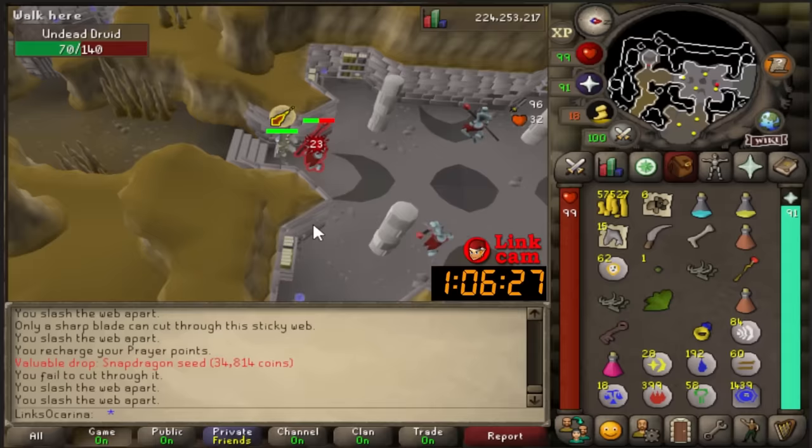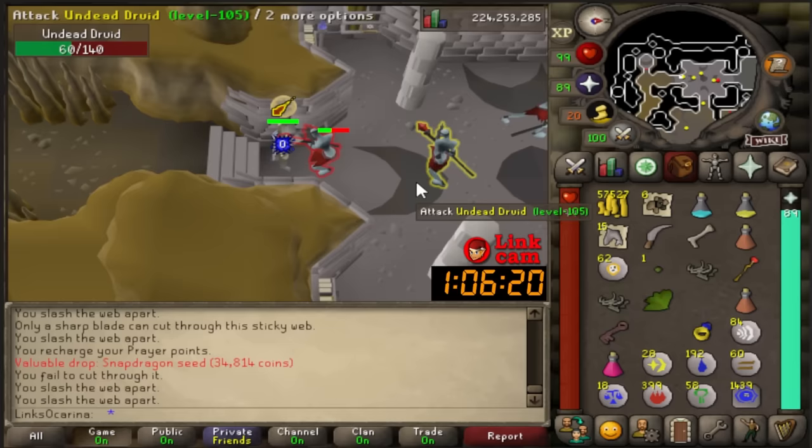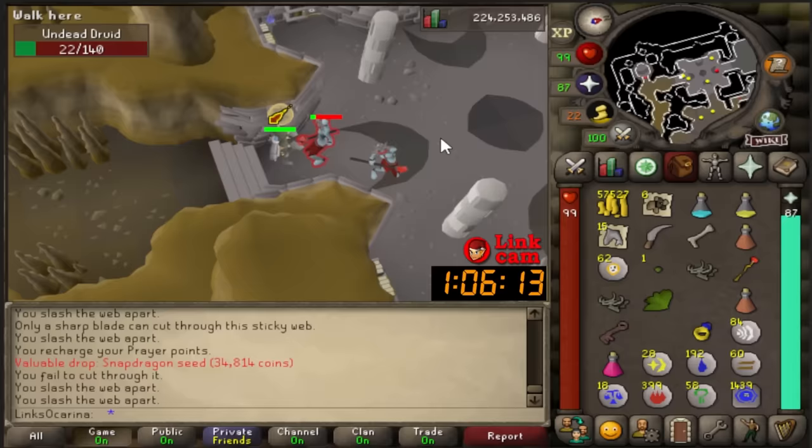All right, I'm just going to spend the last 6 minutes of my Torag hour killing undead druids. If we can get a defense army or a strength army, then that's all right. I might even get a magic army. And if I do end up going magic for some weird reason, then I have a magic army to use as well. So I just thought it was a good idea.